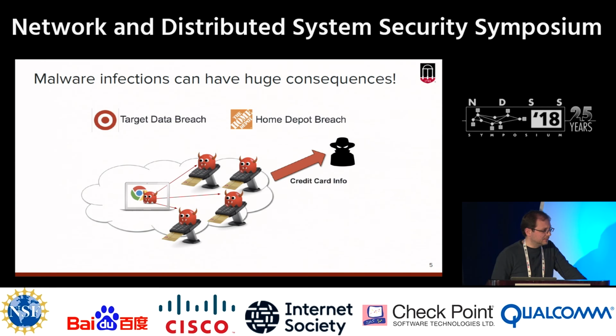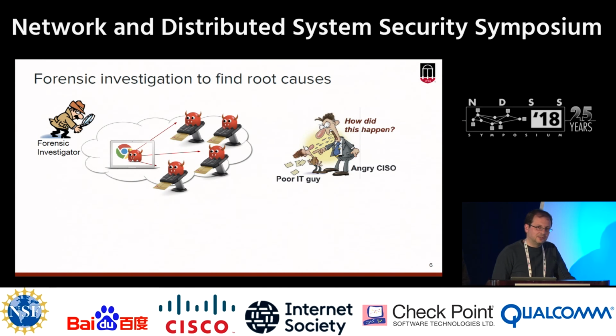And as you know, malware infections can have huge consequences, especially in the enterprise world. A simple infection, such as the one that I demonstrated, could spread across an entire network and be the major cause of a data breach, for example. And usually after this type of incident, which is typically discovered weeks or even months after it was initiated, a forensic investigator is brought in to analyze what happened.